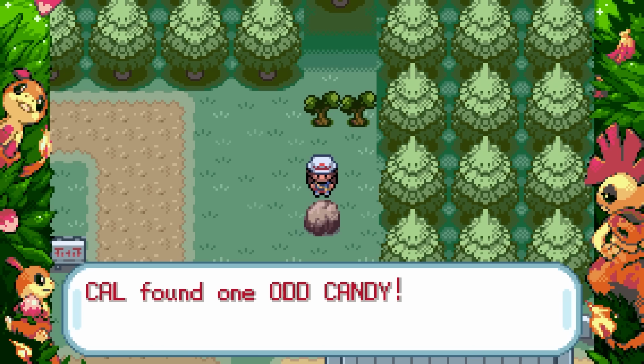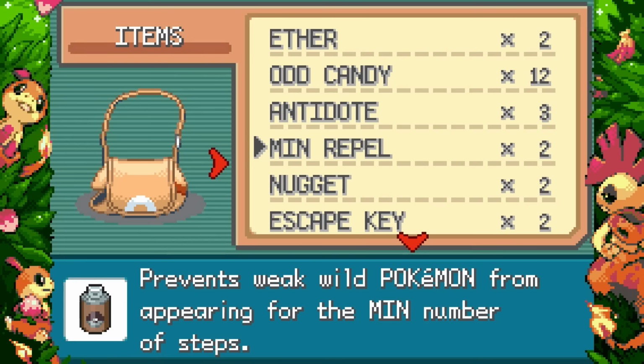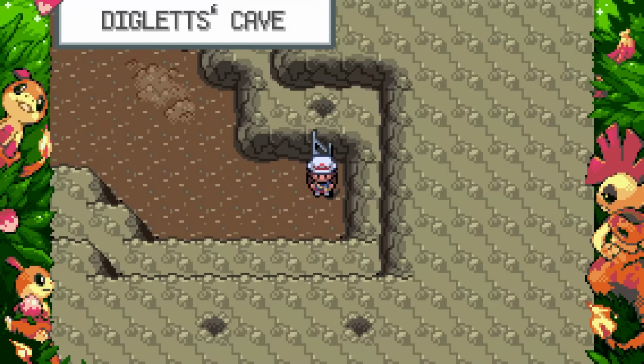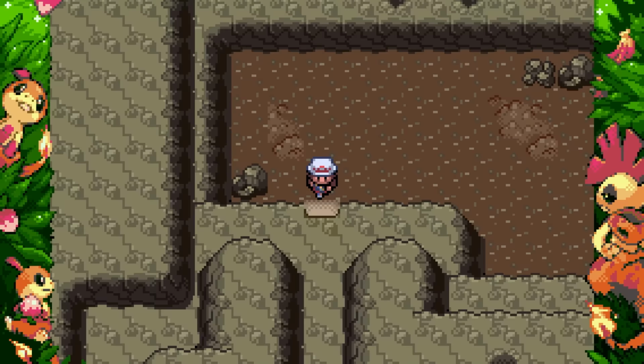Odd candy. Yoink. I just picked up the escape key. Oh, yeah, okay. For some reason, I thought that was something new. Route 11, Diglett's Cave. What have you done to Diglett's Cave? Seemingly nothing. Oh, wait, hold on.